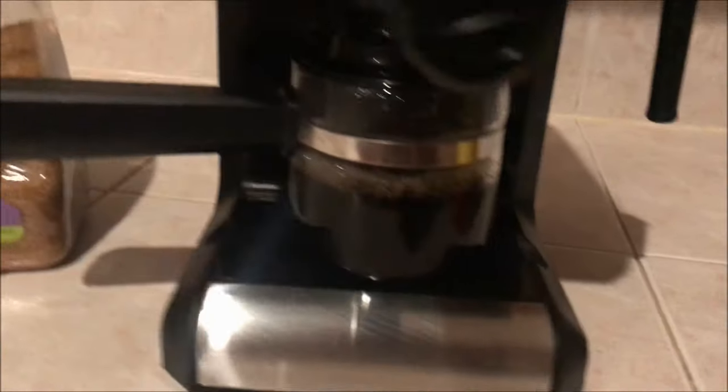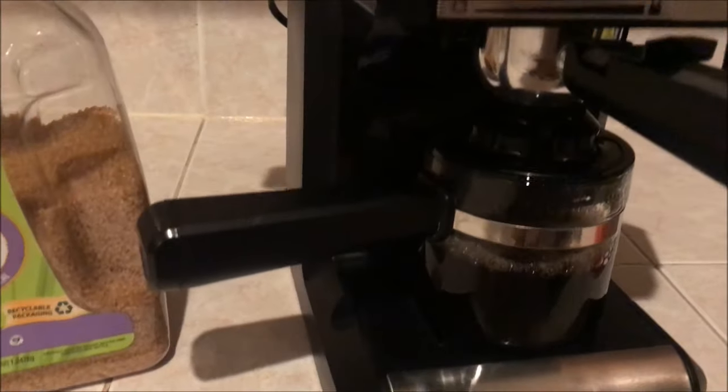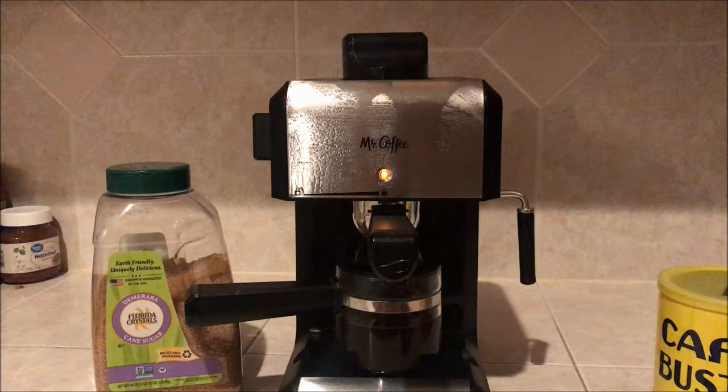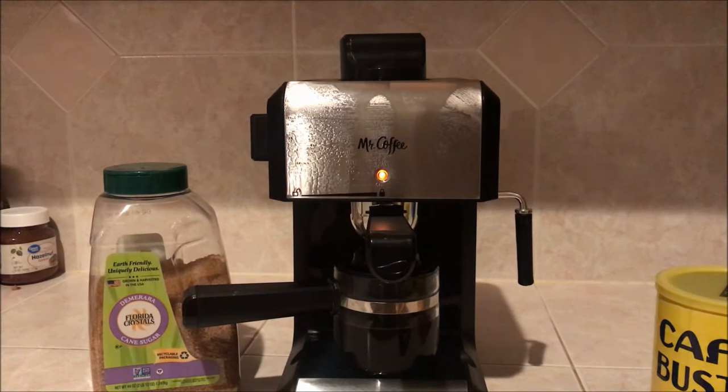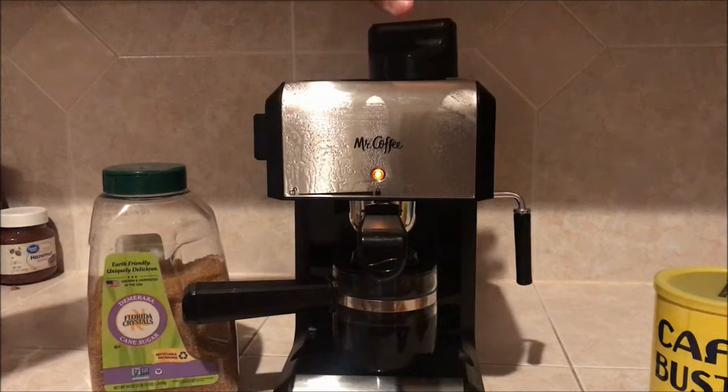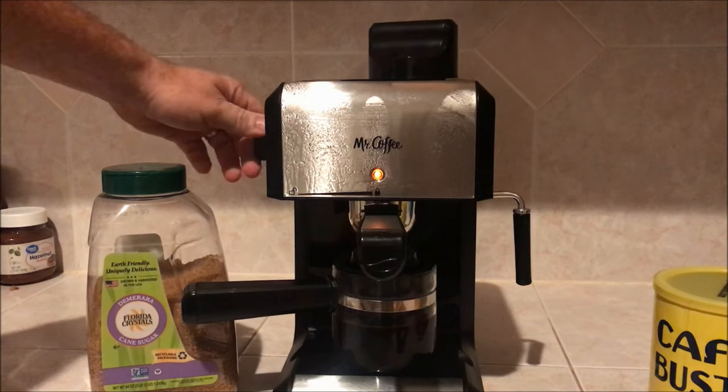Now when the pot fills all the way up, how do you get this up? Because this is under pressure here — you don't want to unscrew this cap. So in the instructions, it's got the steamer right here. It tells you to turn this dial in — it's on steam. That releases the pressure. Now that we've got the pressure released, we just unscrew this cap here. Ready to fill for the next time. Turn the unit off.